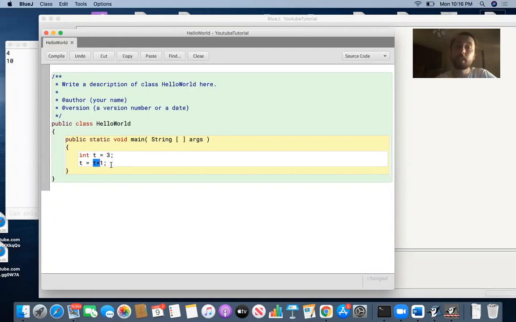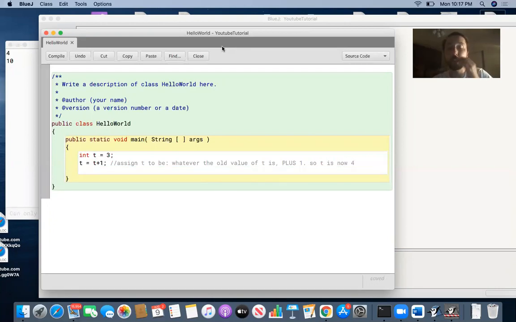It doesn't make any sense, but this is an assignment operator. So it says assign t to be whatever the old value of t is plus 1. So t is now 4, right?